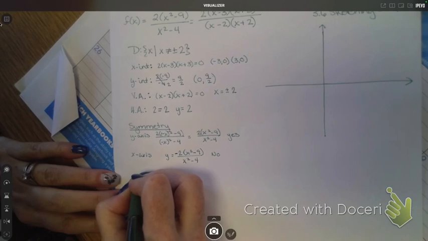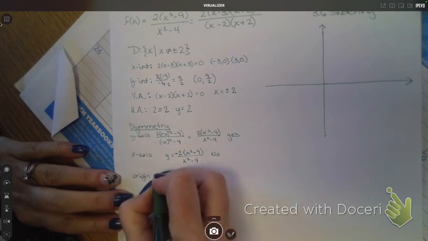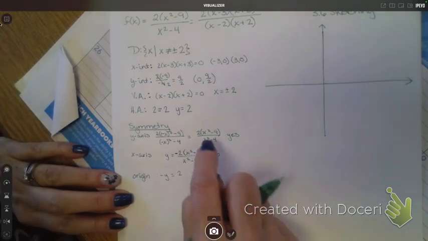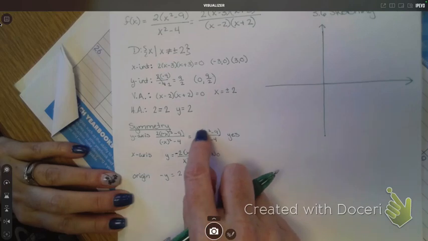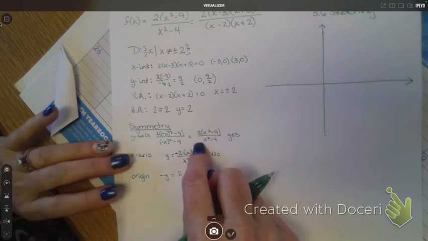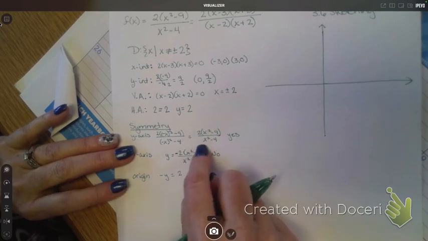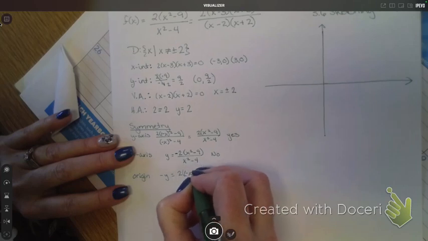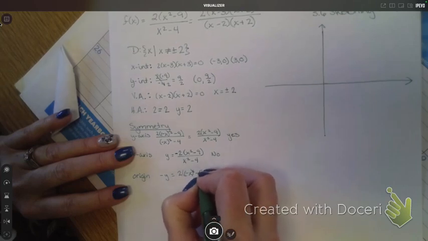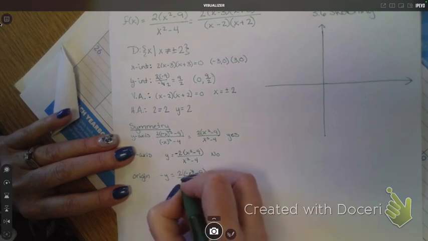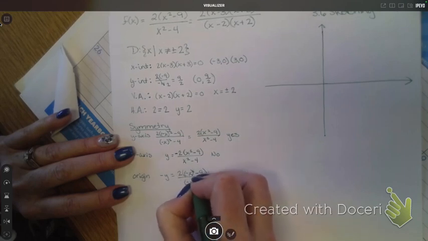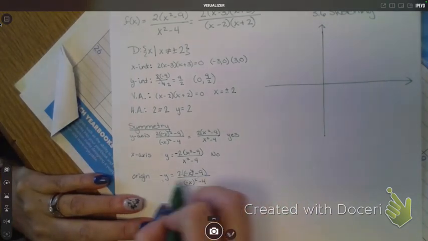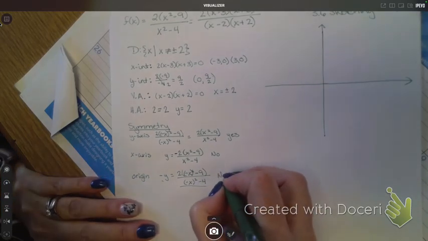So origin. So negative y equals 2. And I usually just put the answer I got from the y-axis, because that's what it's eventually going to be. But I'll do it all out so you can see. Guys, are parentheses very important when you're doing this? Yes, because without them, those x's would be negative, wouldn't they? Okay, so this would come out to be positive, but this would still come out, change it to a negative, so it is a no.